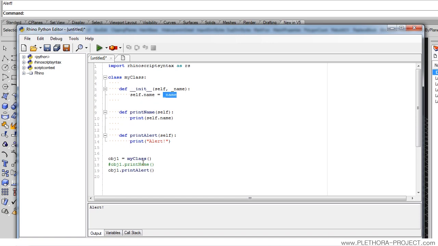So if we would try to run this, we would get an error now saying, hey, there are two arguments given, you need to provide one, right? So the class, my class, you need to provide one argument called anything, Anna, right? You need to provide one argument in order for this class to work. And now I'm gonna just remove this line over here and print name function. Let's see. And now we're printing that name, right? So the print name function will print whatever the name of this class is. That is what we initialize here.